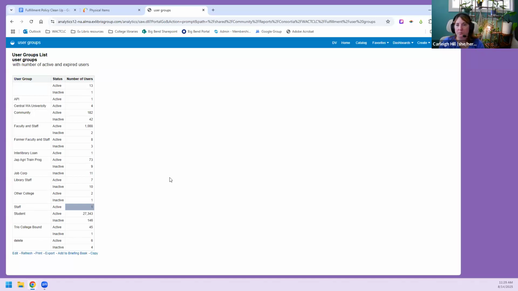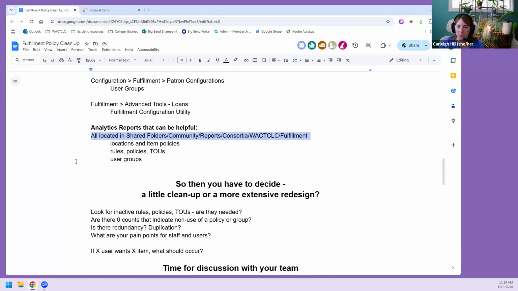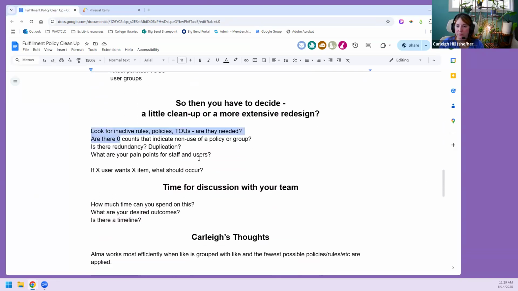So anyway, those were the analytics reports that I threw together. I think we've covered this a little bit. I've said, are there zero counts? Is there redundancy? The big thing that I would encourage you to talk to your part-time staff, your student staff, your frontline staff about is what are their pain points?